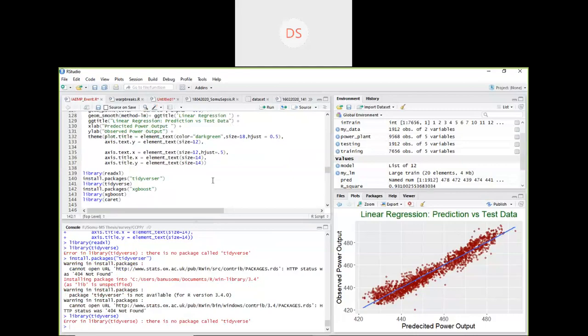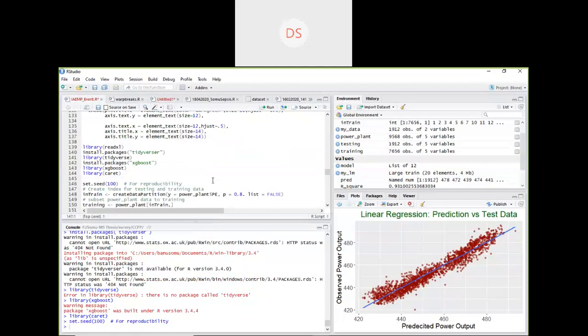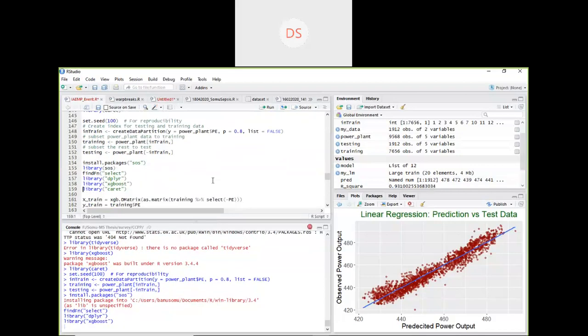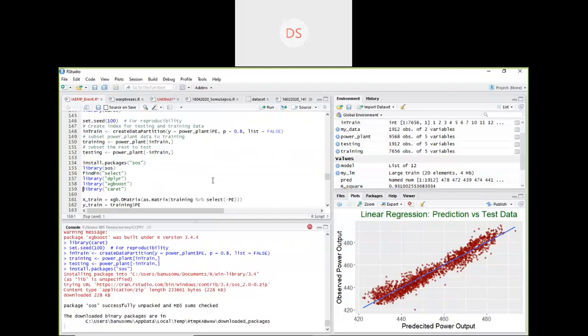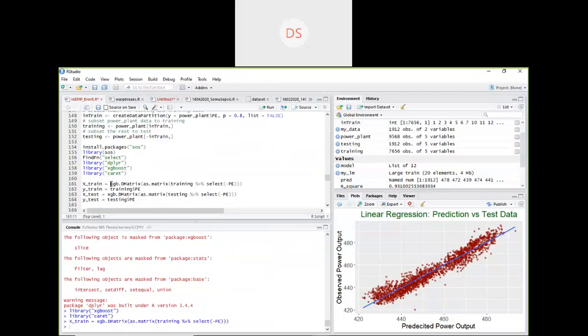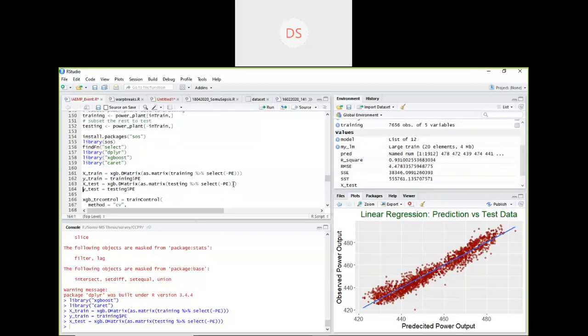What I'm doing now here is again creating the same partition. I'm having the training and the test data set. Okay, I'm using some libraries so that I'll be able to create this particular model, using the extreme gradient boost, XGB. Okay, using the training data set, and I'm saying don't take the power as the input because I don't want to give the training with power. So that is the Y for the model. Now I have trained it. I'm going to test it. I'm seeing the result of the test.